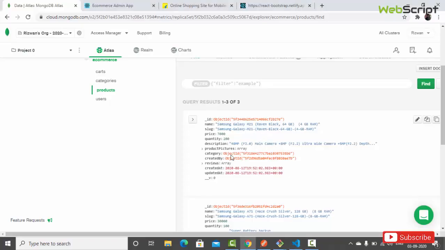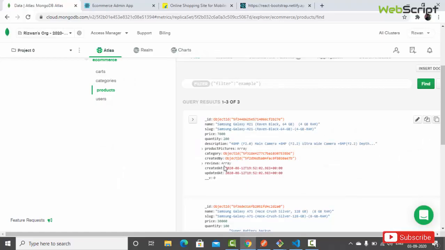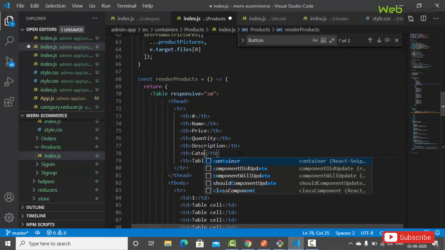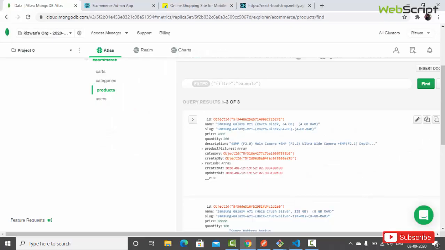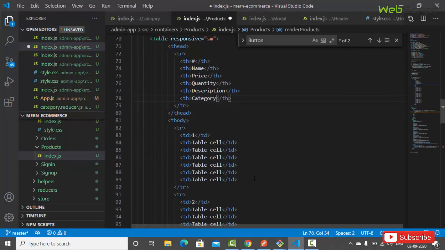Description. Next product pictures, right? That is important. Product pictures. Next category, which category it belongs to. Category. And then reviews, we don't want to show here reviews. Okay, fine. So let's remove the last one, and also let's remove this tr.